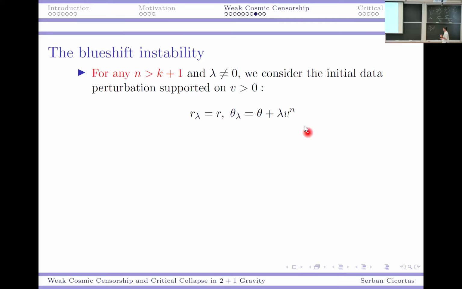And the key point, though, is that because I can do this for n greater than k plus 1, if theta is in C^k, then the perturbation will also be in C^k. So I don't need to restrict here. If I had to restrict to some fixed n, independent of k, then I would not be able to prove things for arbitrary smoothness, and you could also get issues for low regularity and so on. But here, the point is that I can really do this for any smooth data. And of course, the higher the n, the harder it is to do this. But okay, you can do it. So this is the perturbation that I do.